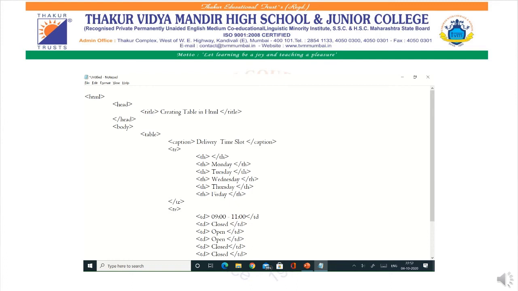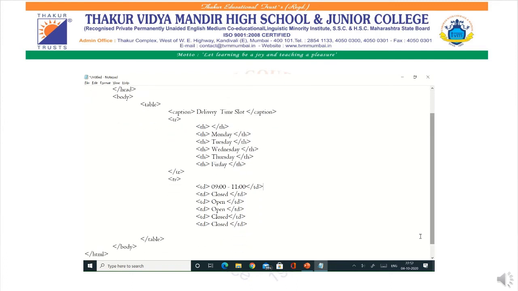Now can you see the difference between the first row and the second row? The first row contains the header. The first cell is empty. For better understanding, we write down the timing here. I'll write the timing here also.